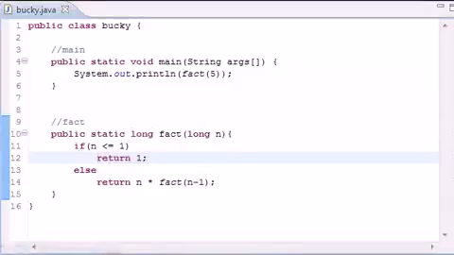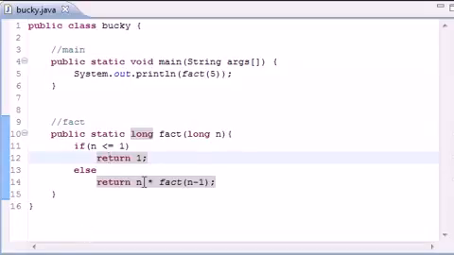And let me show you visually. This might be a little easier. So at first we call 5 factorial. Our method called 5, right here, return n times factorial of n minus 1. So 5 times 4 factorial. And it doesn't have the result for this yet. This is the result we're trying to achieve eventually, but it doesn't have the result for this yet. It needs to fill it in later.